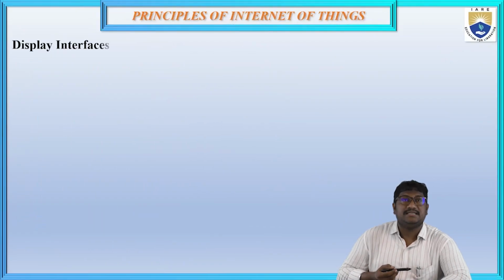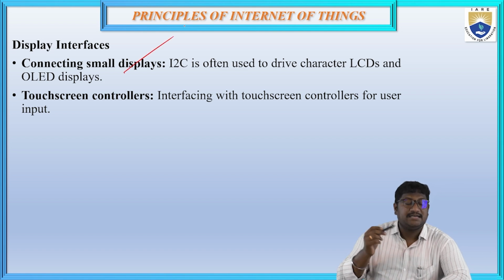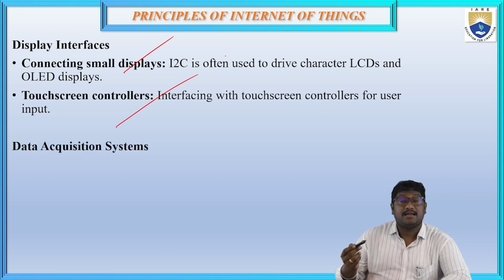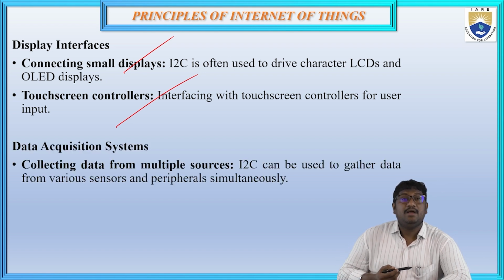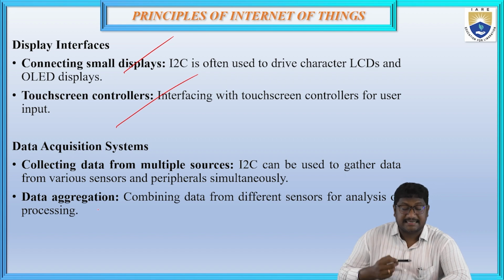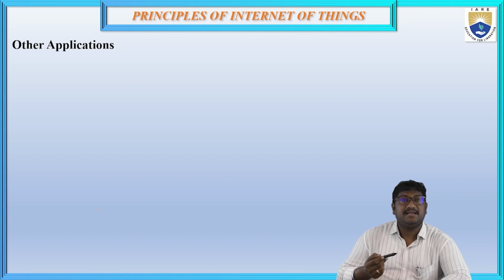And these are the beautiful things which are displayed. Coming to display interfaces, we are connecting with smart displays, OLED displays, LED displays, LCD displays, and touchscreen controls, which are utilized beautifully. And coming to data acquisition systems, we are collecting data from multiple sources. Whenever you compare with other scenarios, here the sensors act very well. And in data aggregation, we combine the sensor data and then analyze it very effectively.